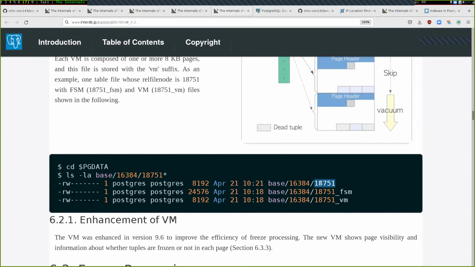Recall that all of these numbers inside of the base directory correspond to an OID, and every relation has an OID associated with it. We have our base directory, then this first OID corresponds to the OID of the database, and the second OID corresponds to the OID of our particular relation, in this case, the table. And the _VM is the file that contains the visibility map.